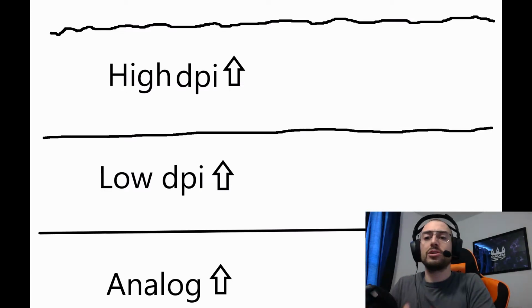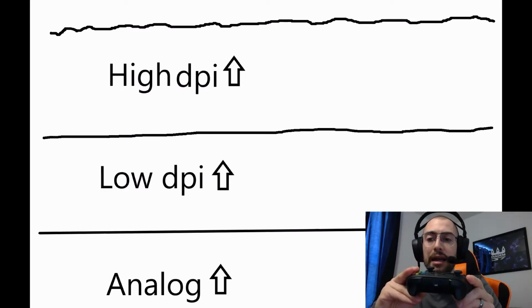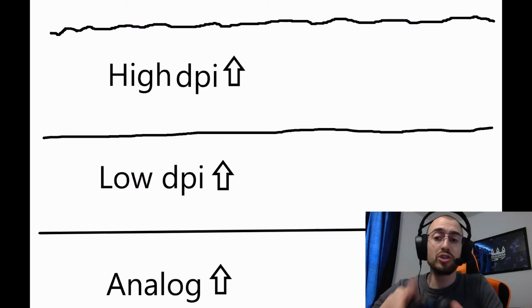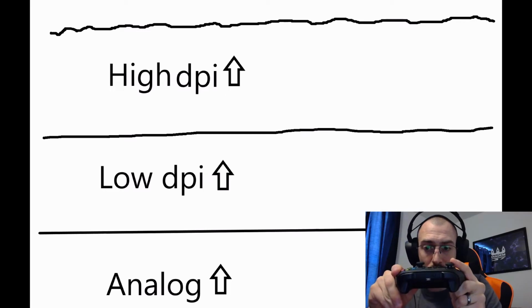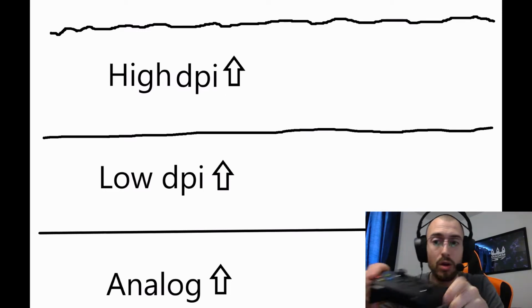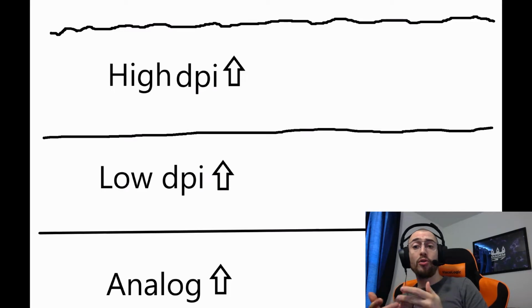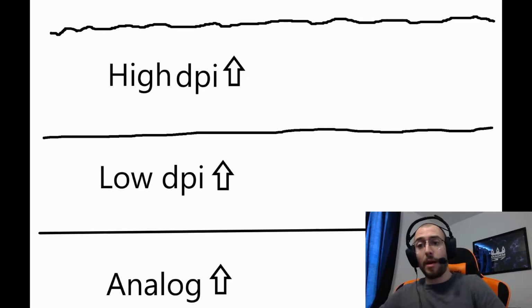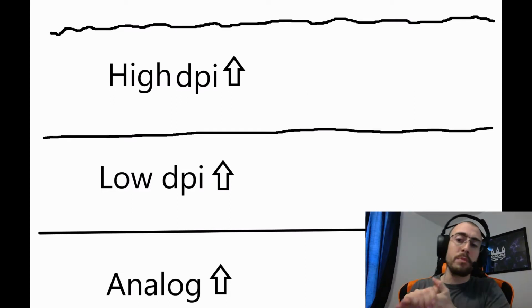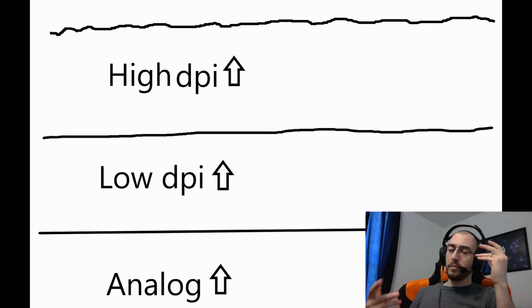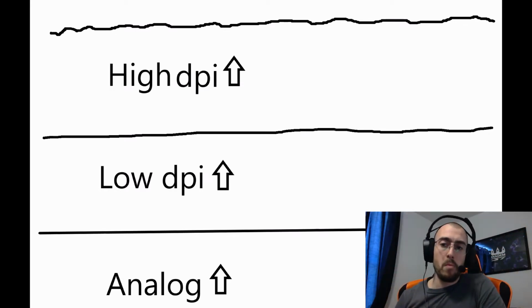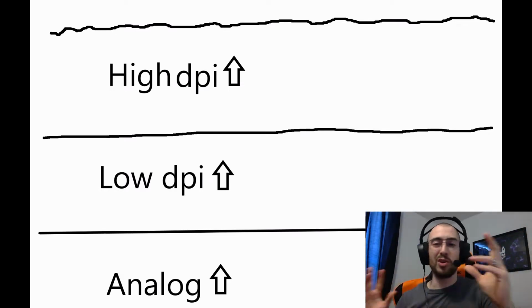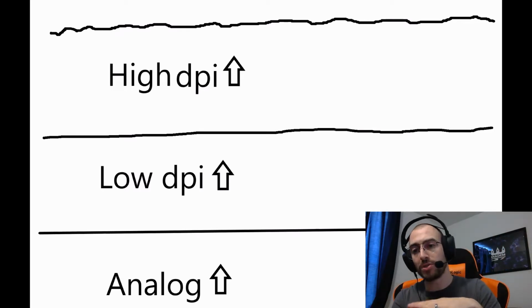But we need to understand that we are emulating an Xbox or a PlayStation controller. And that rapid mouse movement is equal to this on controller, which doesn't get you very far. We all know this. We've all experienced this, where you try and flick and you don't even get a quarter of a turn on your screen. So we're never going to be able to do that with Xim, unless you start playing with ballistic curves and all that stuff. And guys, it's going to ruin your muscle memory.